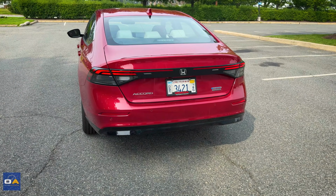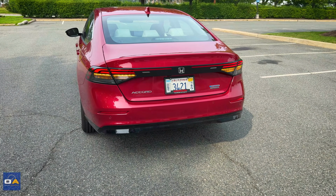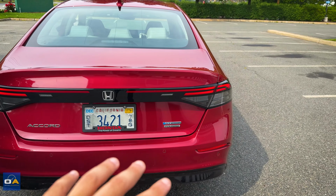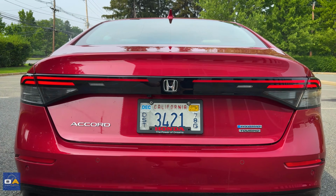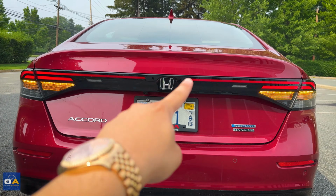And now back here in the rear, you can see they really simplified it in comparison to that outgoing Accord. So they went like full 180 and really simplified the back, but they added a bit of like European flair to it. Like this taillight here looks very Audi-like. They blacked out this housing to make it go all the way across in one piece, but as you can see, the light doesn't quite go all the way.